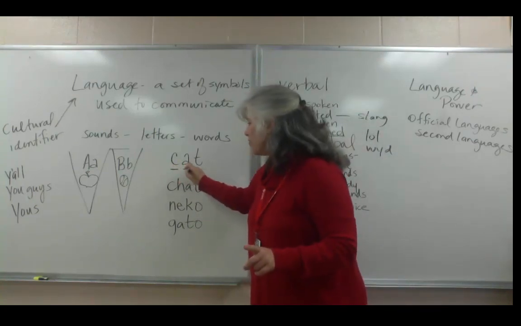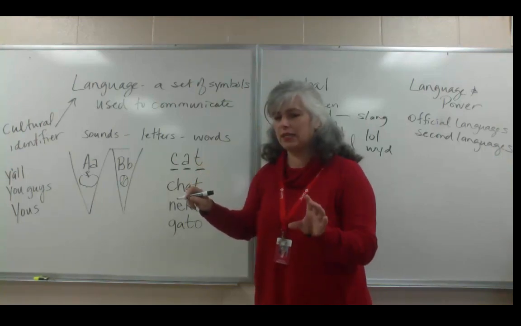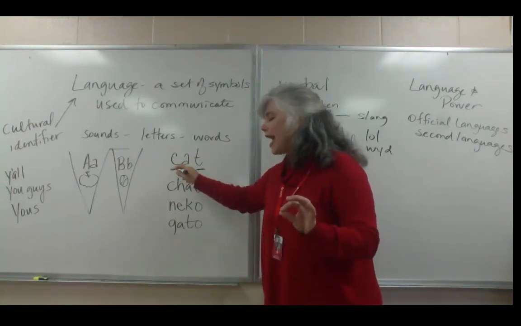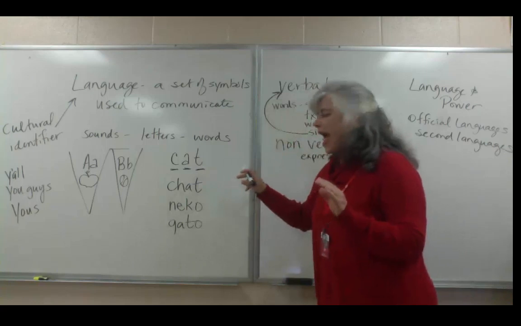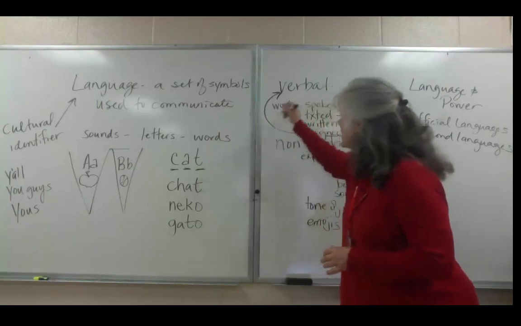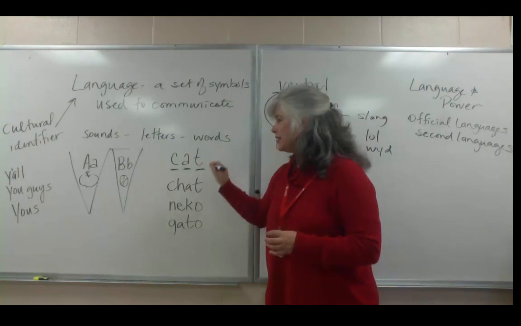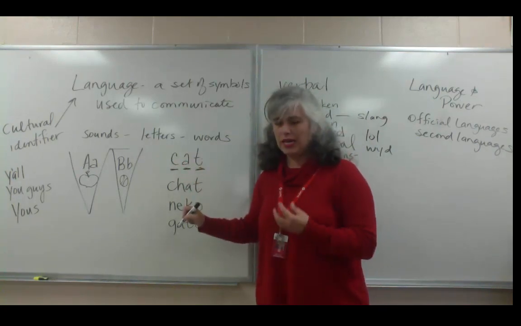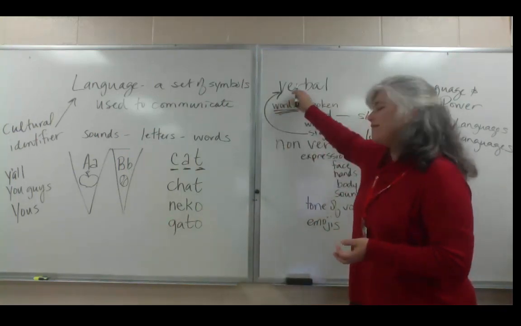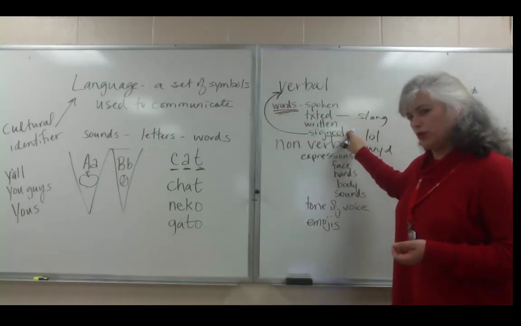These letters that I have written here have different sounds, k, a, t, or cat together, written. For a person who is using sign language, the signed symbol of cat is a word that you are signing with your hands instead of writing with your hands, instead of pronouncing with your mouth. So signed language is a form of verbal communication.